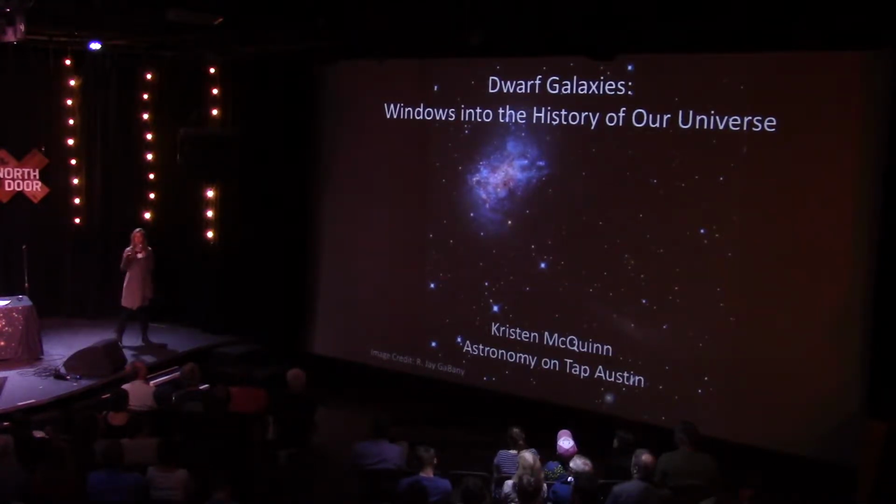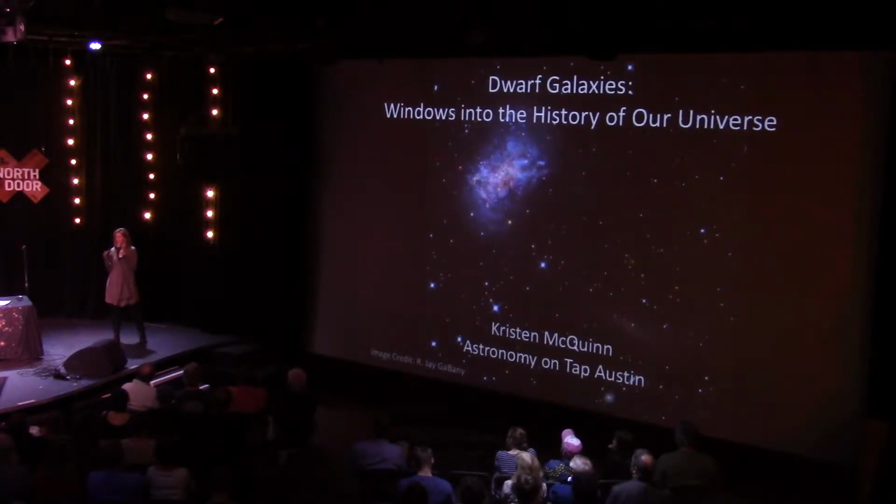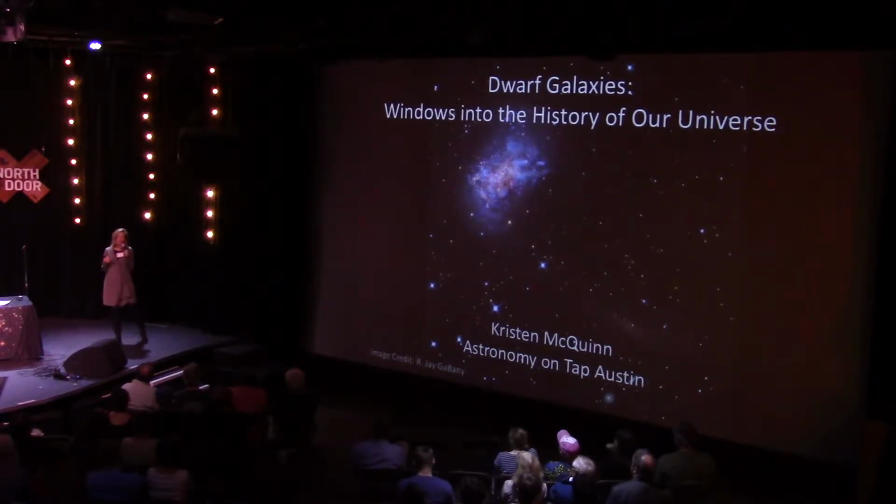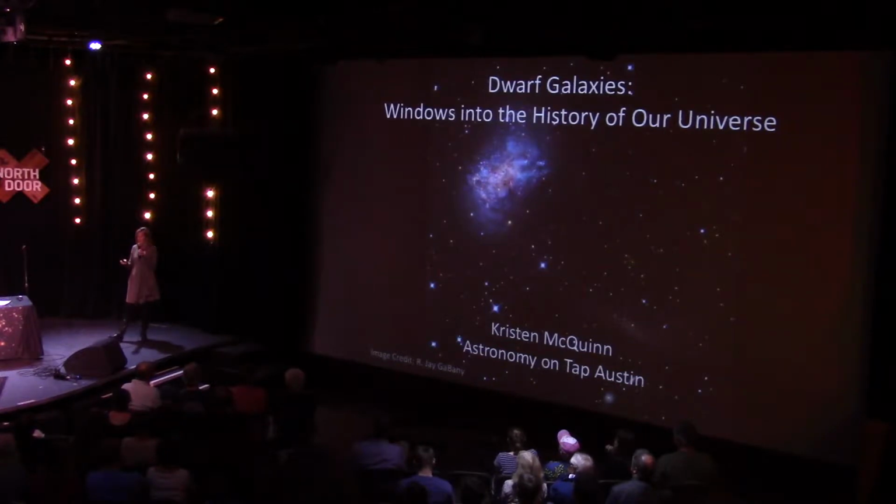But before I tell you about those, I'm going to take a step back and just talk about galaxies in general. So a galaxy is this collection of stars and gas and dust and black holes and dark matter that are all gravitationally bound into what I like to think of as an ecosystem. And we of course are inside of our own galaxy, the Milky Way, but there are billions and billions, I couldn't help but say that, of galaxies in our universe.